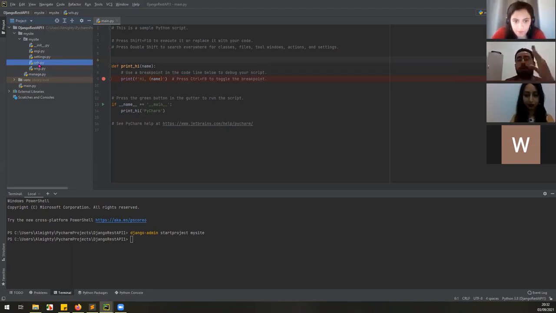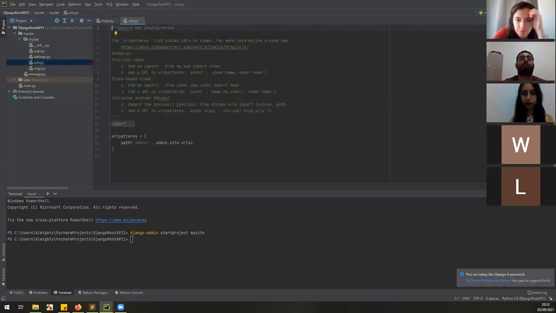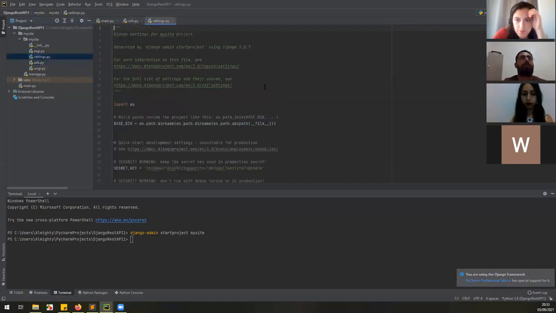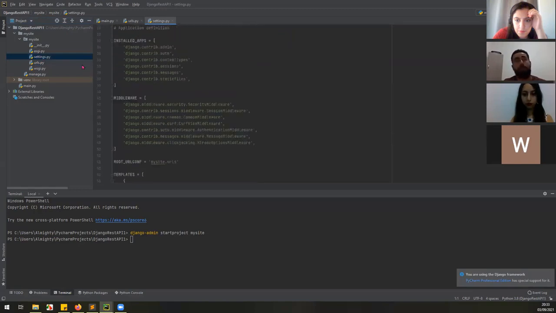So one website can have several applications. So if you have a machine learning project, I always talk about machine learning because that's my passion. I hate the word passion, but that's the thing I like. So you're gonna put your machine learning project into another folder. So it's another application. My site in here will be about the website itself, but then the other folder will be with another name. And this is the main URL file for the whole website. And in the settings file, we're gonna change two things, and that's it for now.